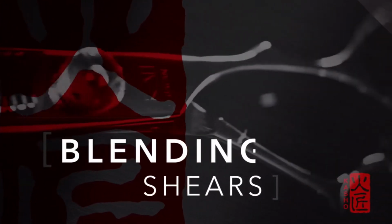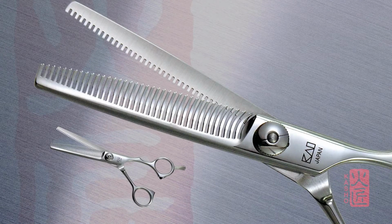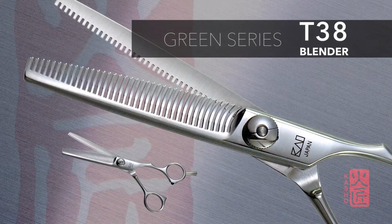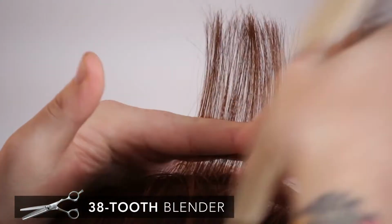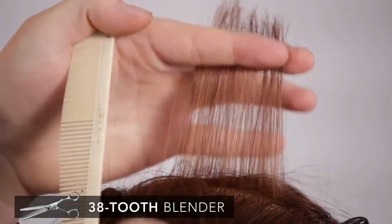A blending shear is a fantastic tool to have in your toolbox when you're looking for that fine, soft weight reduction or when you're blending two lines together. In this section, we'll be using the Kasho Green Series 38 tooth blender, which is going to give us a soft and subtle result. Before we get into the practical application of this technique, I want to show you the visual result that the blending shear has on the hair. As we can see, it's a very soft and subtle blending with a very minimal amount of weight taken away.